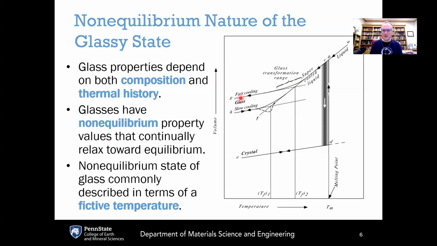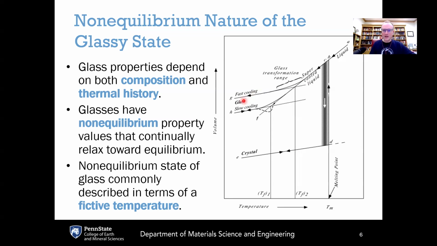Glass is unstable. It is out of equilibrium, or in a non-equilibrium state. And this glass is continually relaxing towards the supercooled liquid, which in turn is metastable with respect to the crystal. The key thing is that it doesn't require a phase transition for the glass to relax towards the supercooled liquid. The glass is continuously connected to the supercooled liquid state, and over time, it's gradually approaching the supercooled liquid state.